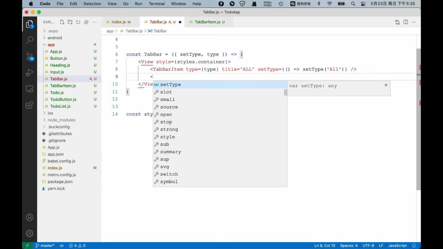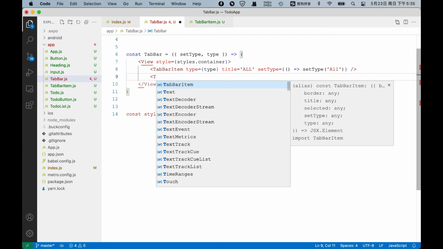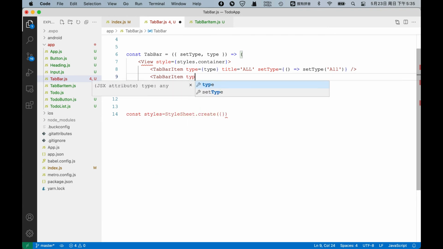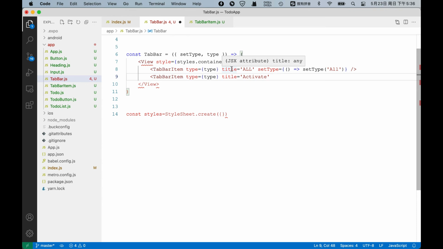And the second one, second item, it still is a table bar item. Type is what? Type is also type. No, this quarter. No quarter. Title is activate. Oh, let me check. Border. Oh, activity border.